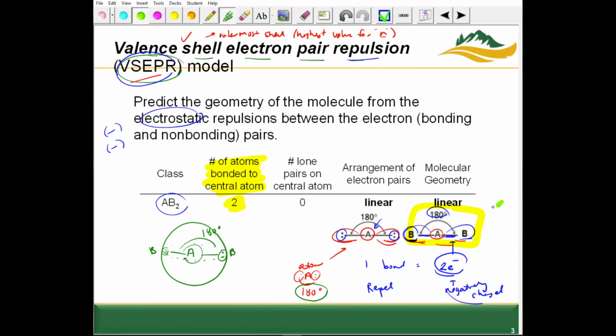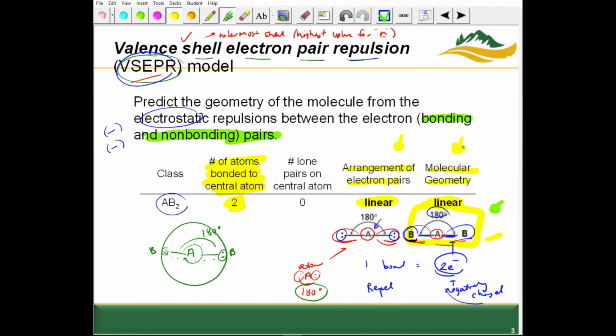And so while in this structure we see a bond to B and a bond to B, we will also look at non-bonding pairs of electrons as well. So bonding and non-bonding pairs of electrons all centered around some central atom. What we call this is linear geometry. The arrangement of electron pairs is linear, therefore its molecular geometry is also considered linear. We'll get to some examples where this arrangement of electron pairs is different than the molecular geometry, but we'll get there soon.